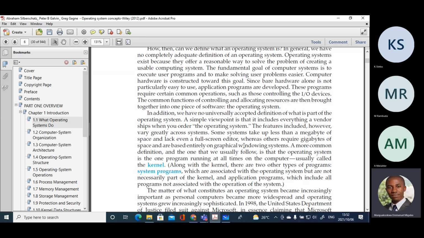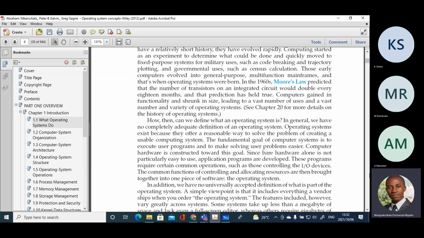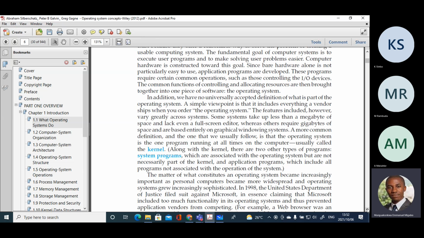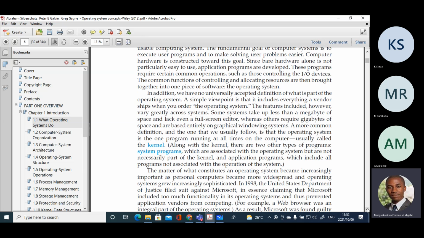Okay, so the matter of what constitutes an operating system became increasingly important as personal computers became more widespread and operating systems grew increasingly sophisticated.